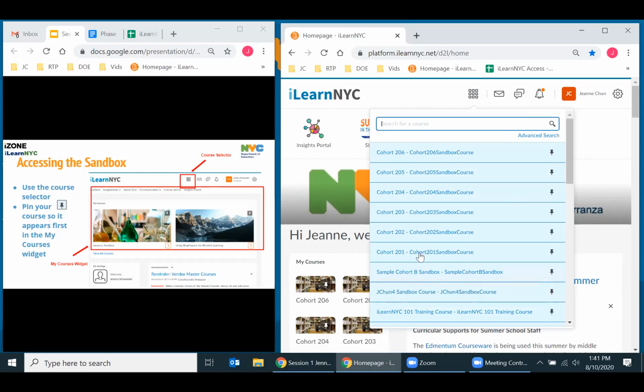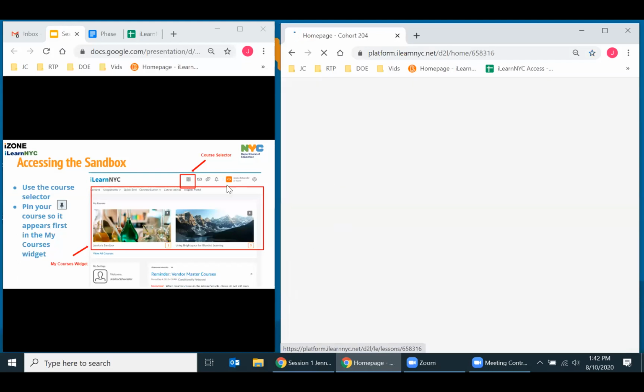I am going to click on a different one to show you the demo, so don't be confused. We are right now in cohort 204. This is a shared Sandbox. We have the examples here for you to refer to, but just know that you want to build into your own Sandbox so that all your stuff saves and you can tinker around with it. Again, I'm going to show from a different one just as a sample for today. Okay, so you click the one with your name on it. I'm going to click a different one.